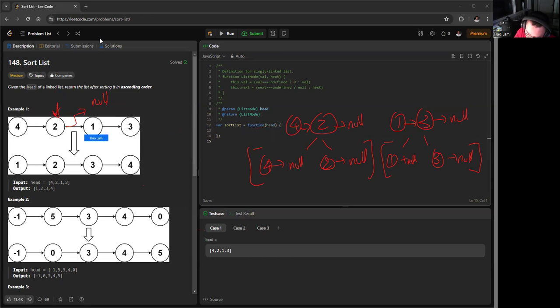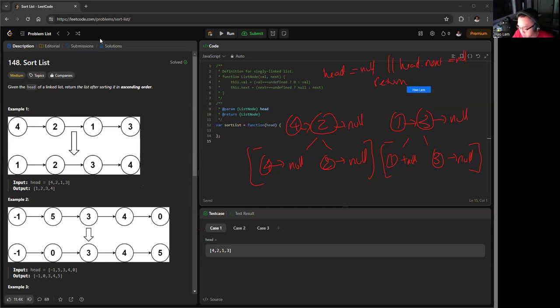And we just keep calling the merge sort method recursively until we have one element or none. So if the head is null or the head dot next is null, we want to return the head.